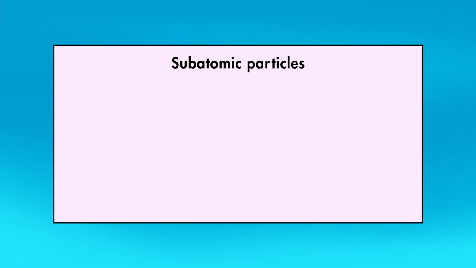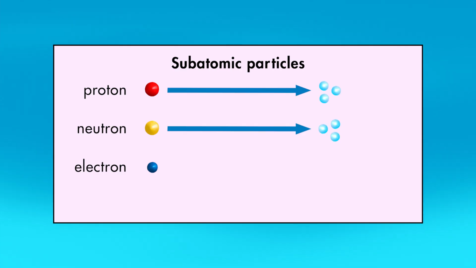For many years, scientists believed that protons, neutrons, and electrons were the only elementary subatomic particles. However, modern scientists have discovered that protons and neutrons are made up of smaller particles called quarks. As far as we know, an electron cannot be split into smaller particles, but there are other elementary subatomic particles similar to electrons. One of those particles is called a neutrino. A neutrino has the same mass as an electron, but it has no charge.